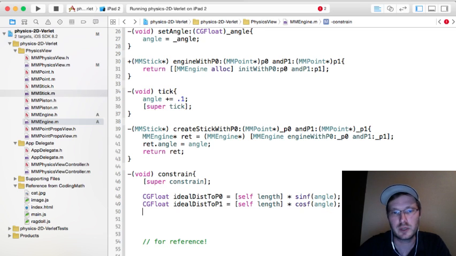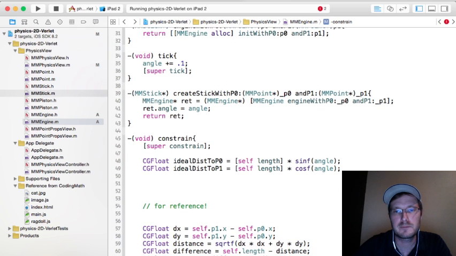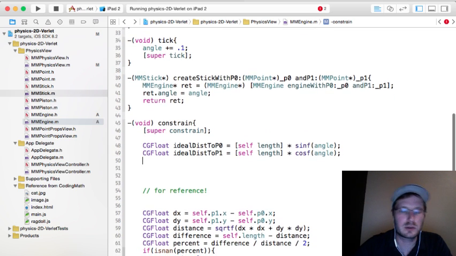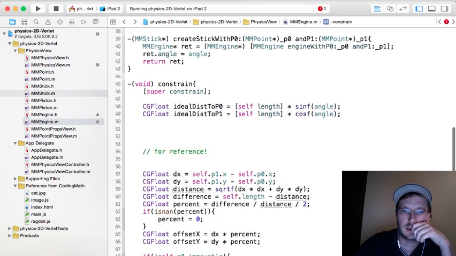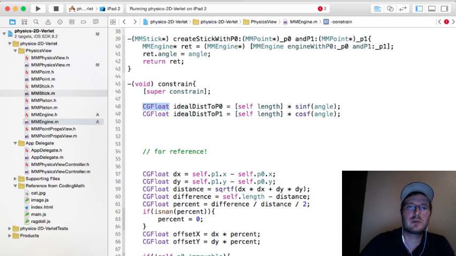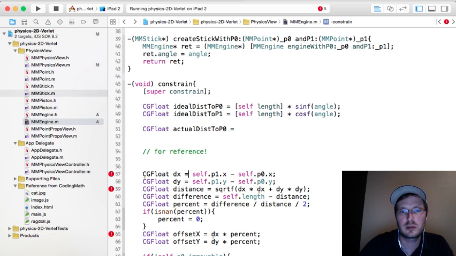Right? Does that feel good? I think that's right. And so then if our actual distance to P0, let's just work through it and figure out what our thing is here.